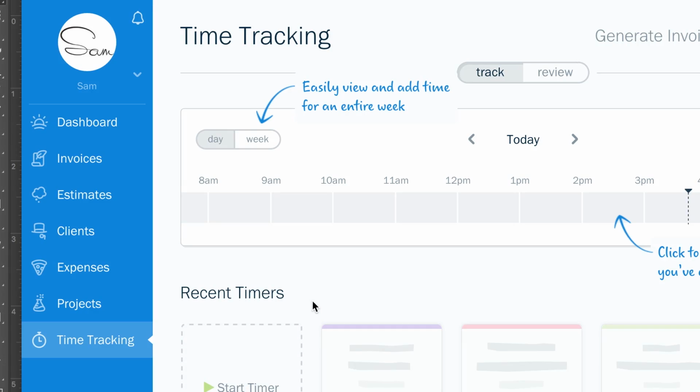It does have a time tracking tool as well, which is great because sometimes you just get in the flow and you're like, crap, did I just spend 3 hours or a half an hour or whatever? So when you start working on a client, you can set start timer. If it's billable, it'll automatically put it into your invoice.